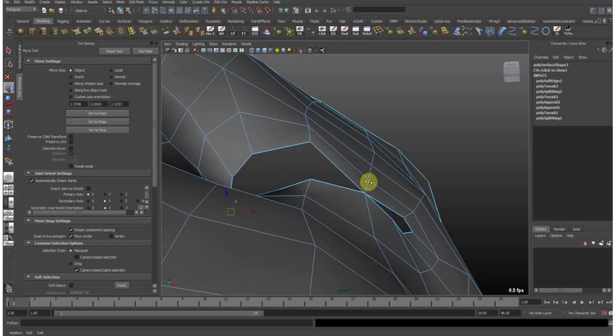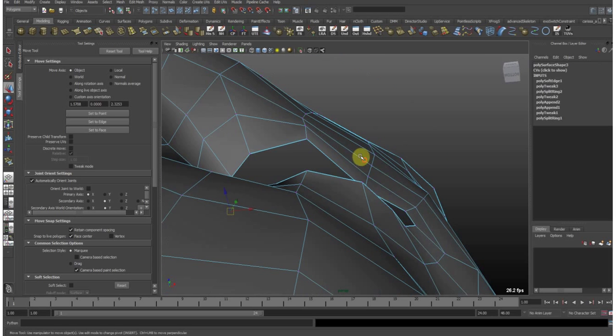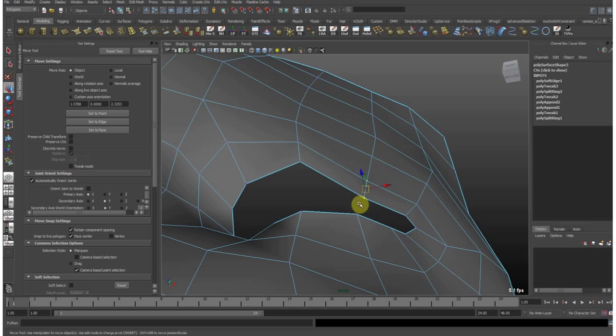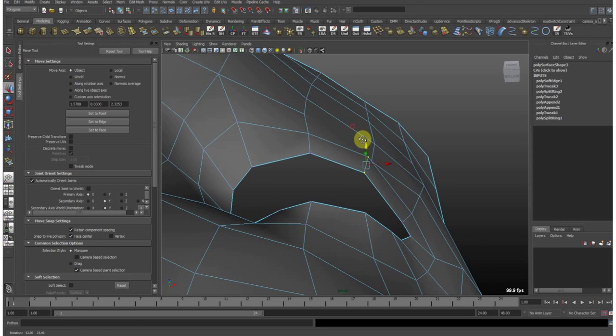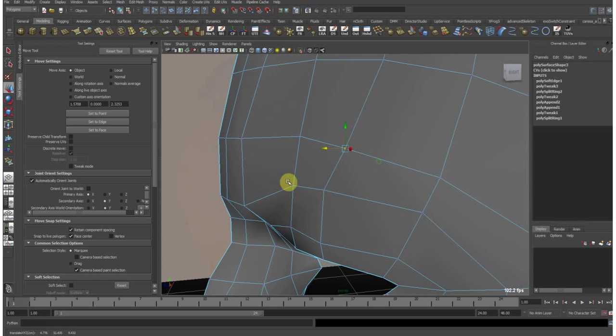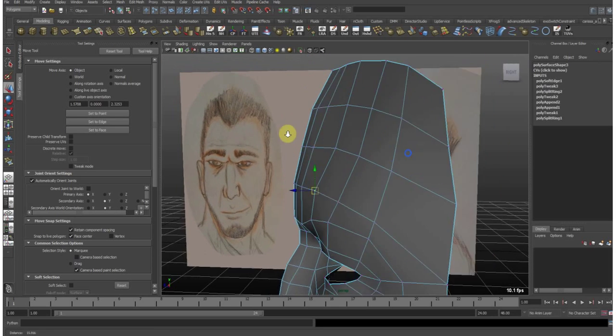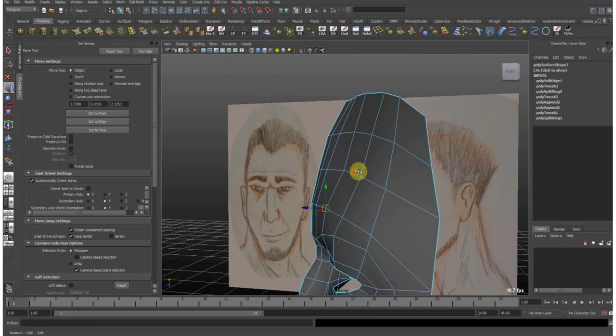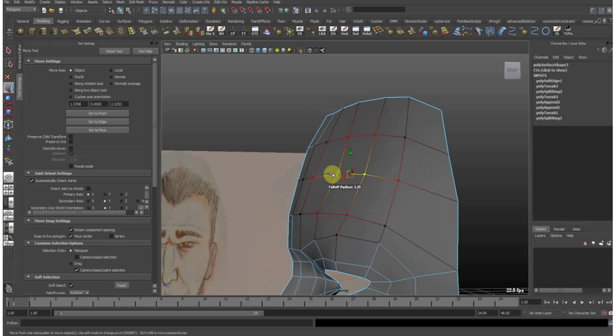And here you see we got some very weird stuff going on. Need to move this forward. Give him a little bit more forehead again.